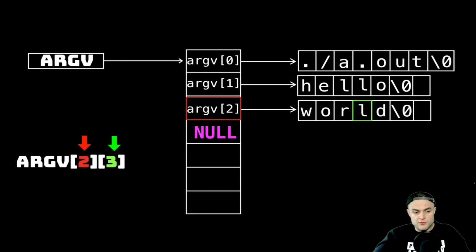Let's see another example. For example, we have argv[2][3]. So I select the pointer in position 2 in my array of pointers, and then I select the char in position 3 in the string pointed by that pointer. My friend, I think it's super easy, right? If you have the square bracket notation, which we know is syntactic sugar, but we don't give up, you know what? It's trivial to dereference and exploit all these pointers. This is the image that you need to imprint in your mind to do all the exercises.